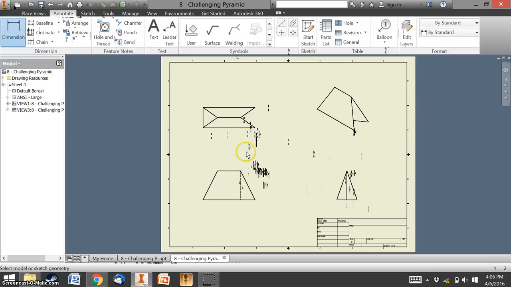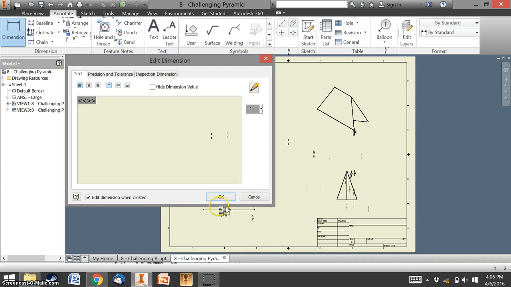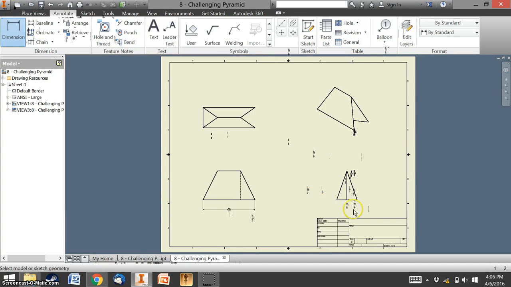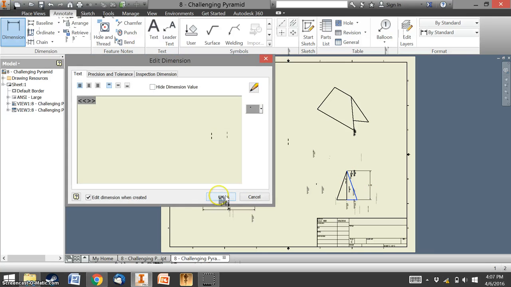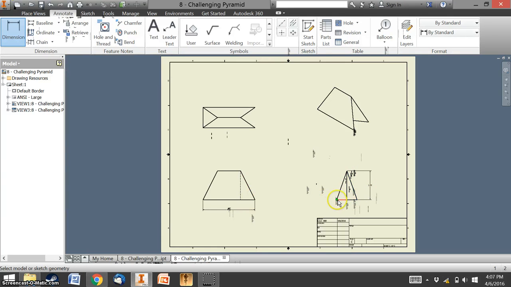If I click on that, just like we would in Autodesk Inventor, it's going to give you an option to make dimension lines. So if I come here and I make this dimension, hit OK, I'm going to want my overall height, so I can do that one. I'm going to want the distance between the outside and the center of that middle cut there.